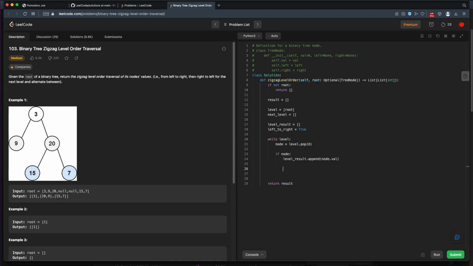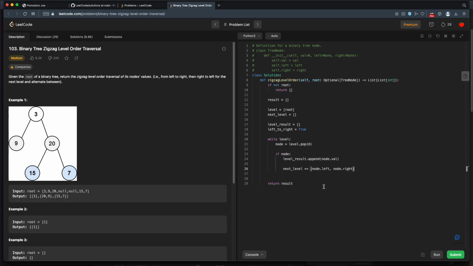And we need to prepare the next level for processing by adding this node's left and right nodes to our next level. So there we add our node left and node right to our next level.